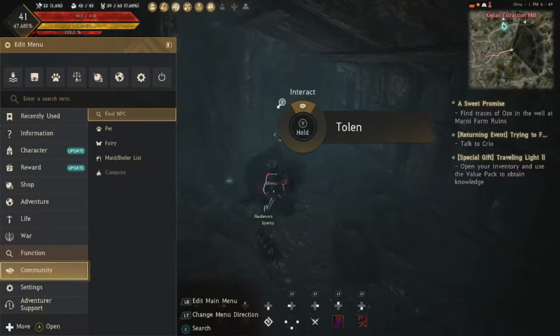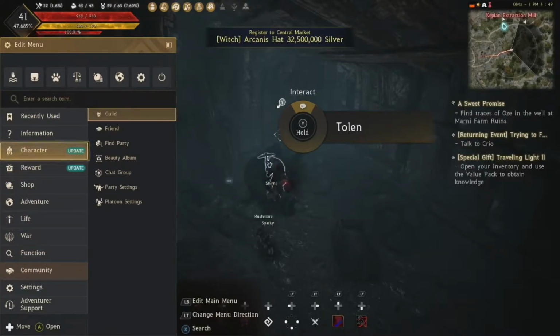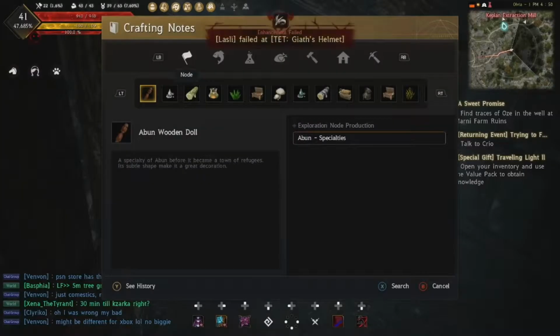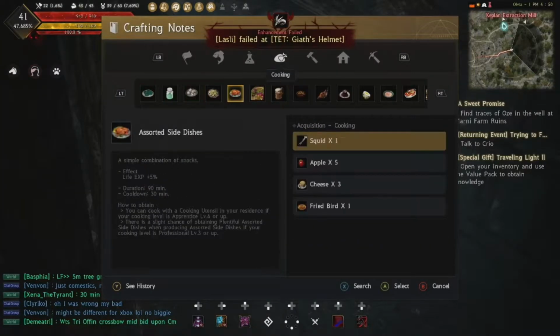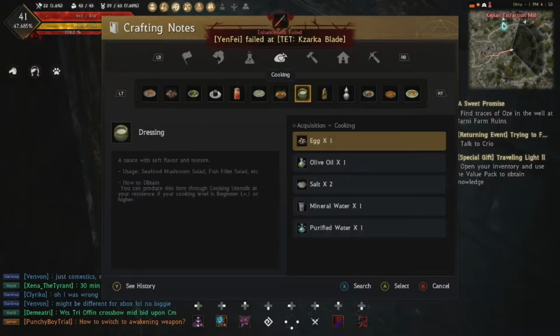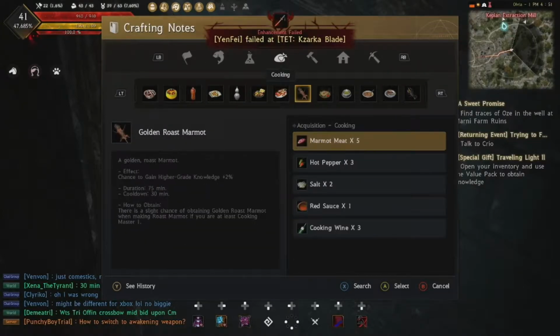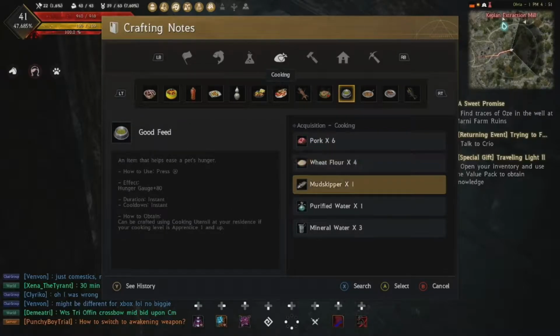I want to see the recipe for us to be able to make food for our pets, and pet food. There we go, crafting notes. So we're going to press right button to go to cooking, and now we're going to press right trigger to get to good feed. Oh, we need fish as well. Okay, so we need some fish.